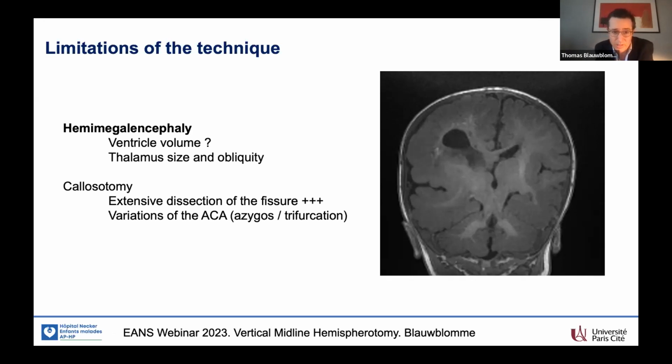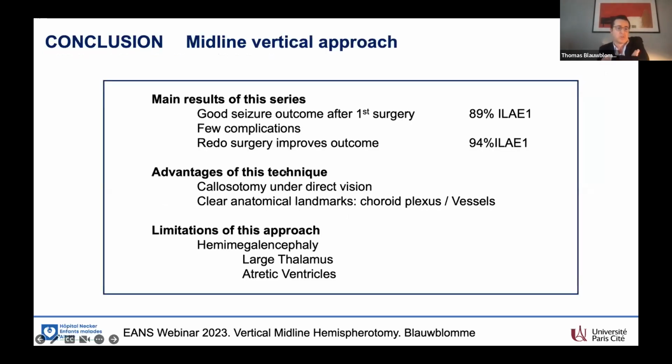Next part, the callosotomy: you really need to do complete follow-up of the pericallosal artery, to do extensive dissection of the fissure, to really control the splenium with the vein of Galen complex and the genu and the rostrum with the vision of the pericallosal artery in the interhemispheric fissure. So this is only a variation of the parasagittal approach. This is not new. This is something maybe you need to think about if you think that the subependymal callosotomy is difficult. It gives good outcome.